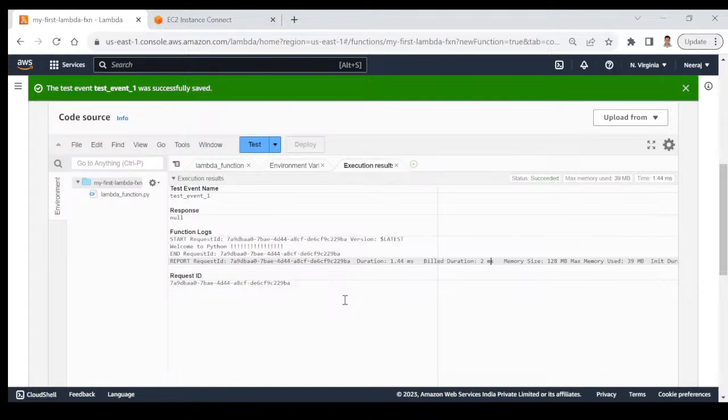If your server is in a stopped state, it will not delete the data, but if you terminate, meaning delete your server, then you will lose your data. On the other side, Lambda functions are nothing but a temporary server launched by AWS only for your code execution. Once your code execution is over, the server will be automatically terminated. You don't have to worry about starting or stopping the server.